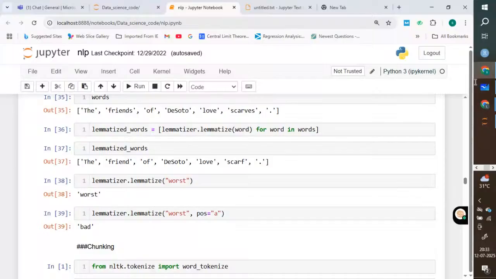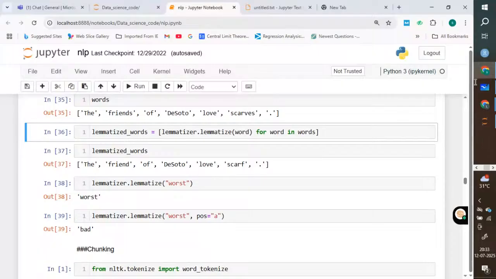See, there is a difference between applying the lemmatizer and applying the lemmatizer with a part of speech. If you use the part of speech as a parameter inside the lemmatizer method, which I am doing here, it generates a different output. Let's say for example, if I'm using the lemmatizer for "worst", it is only giving me that base word for it. But if I need to identify the meaning of the word, then I need to define the POS tagging of it. So if I'm defining "worst", the POS tag I'm using is adjective. So it means the meaning of the worst is bad.